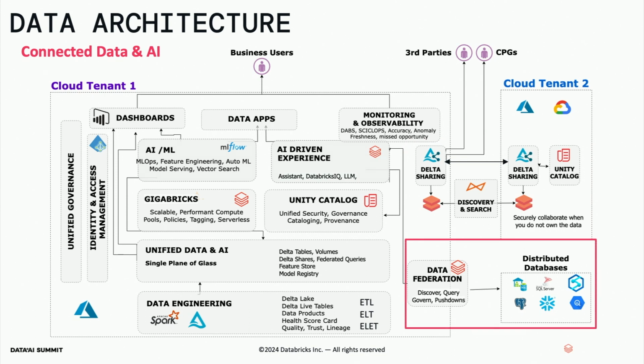Federation is also another really big deal, I feel, that Databricks is taking on. Recently they purchased the company that creates and manages Iceberg. You probably heard about that, right? It's saying, stop arguing, Delta Lake format or Iceberg and all of that. Just make the data available for you, right?